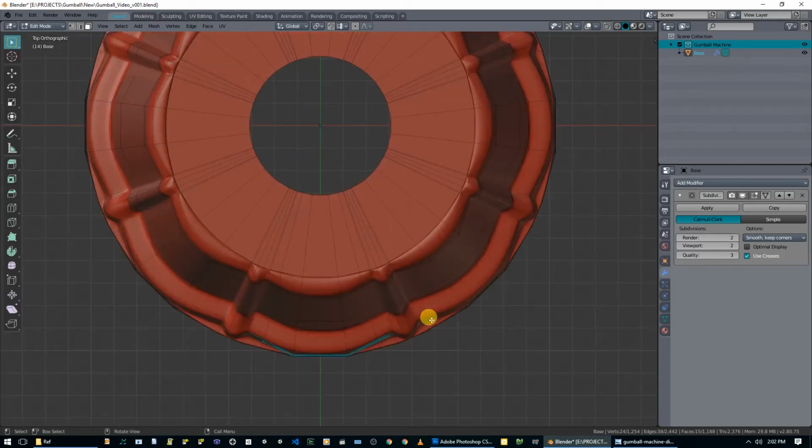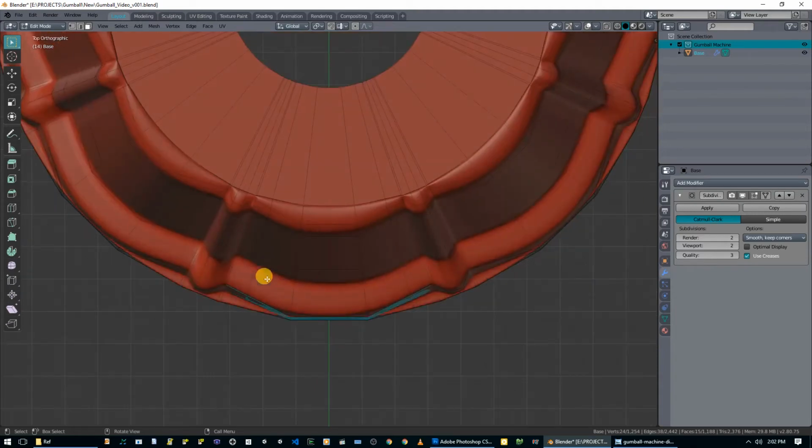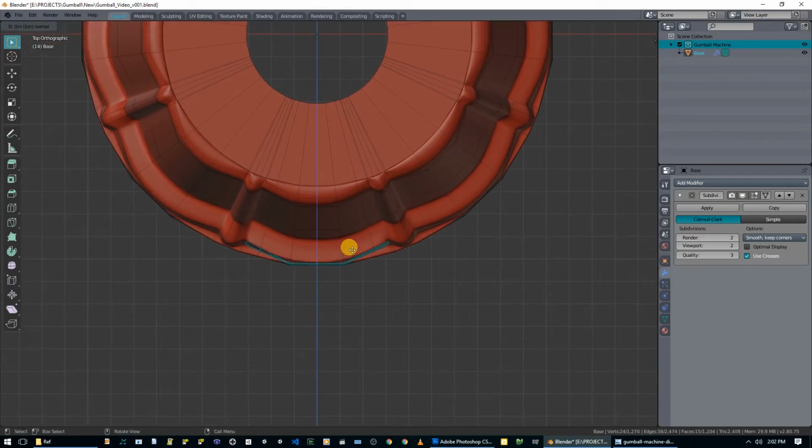I'm going to go to top view, and I'm not selecting these lip ones. It's a lot more work to do the modeling for that, so we're just going to ignore that for this tutorial. And it will still come out fine, so don't worry about that. I'm going to go to the top view. I'm going to hit extrude and pull it down just a little bit to maybe right about there.